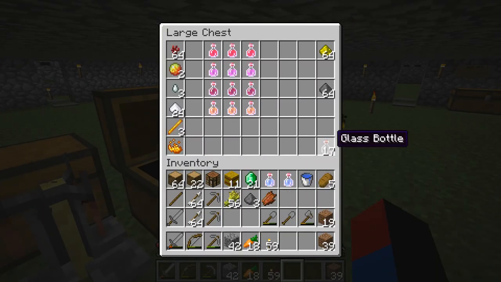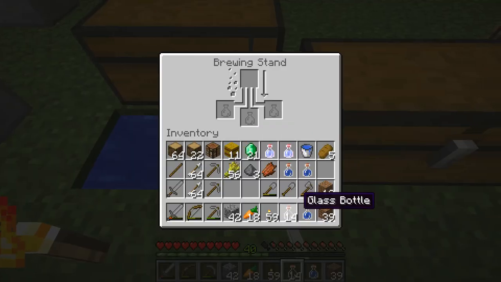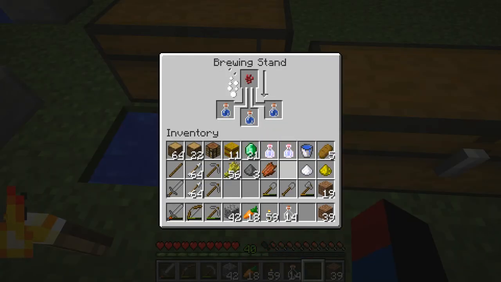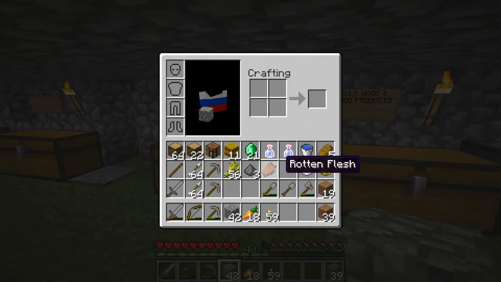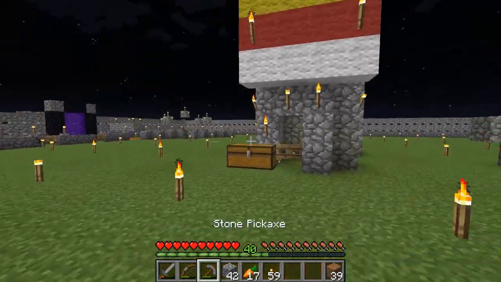Oh wow, looks like we've almost completely run out of our speed potion, so we gotta manufacture some more of those. To get that, we need these ingredients. We need a netherwart, a sugar, and a glowstone dust. And then I'm just gonna place this back right here, and then I'm just gonna go around and do some general chores around my base and stuff like that.